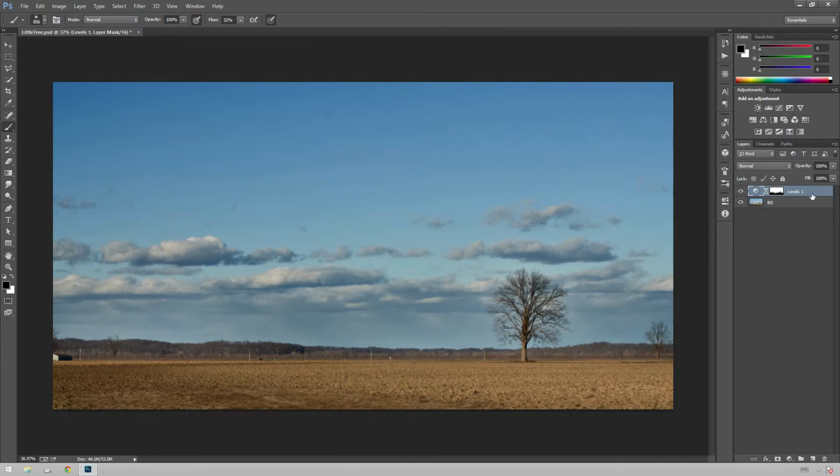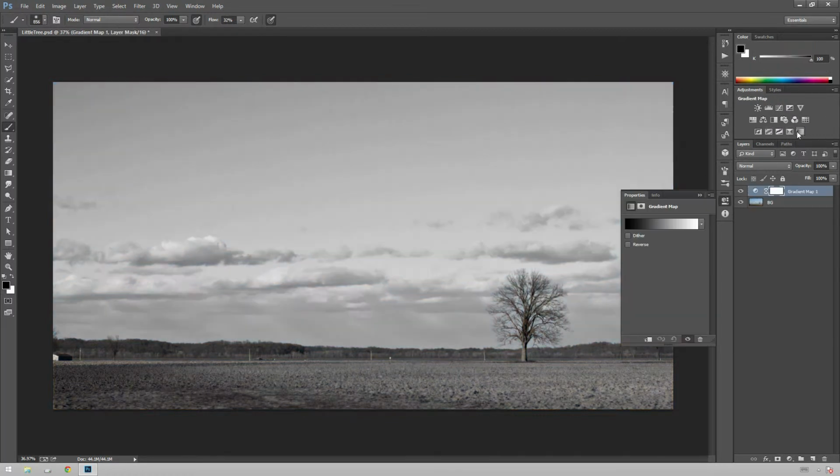So let's close this down and we'll add another common one that I use a lot, and that is a gradient ramp. What a gradient ramp does is it works a lot like the levels, in theory, and it maps via luminance, so blacks to whites, color. So you can do black and white like this, so mapping black to black and white to white, so it just takes out all the colors in between.